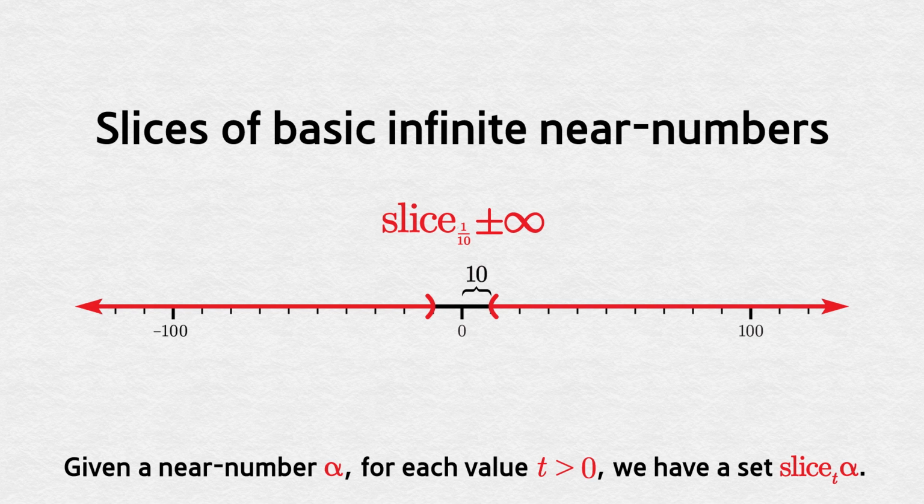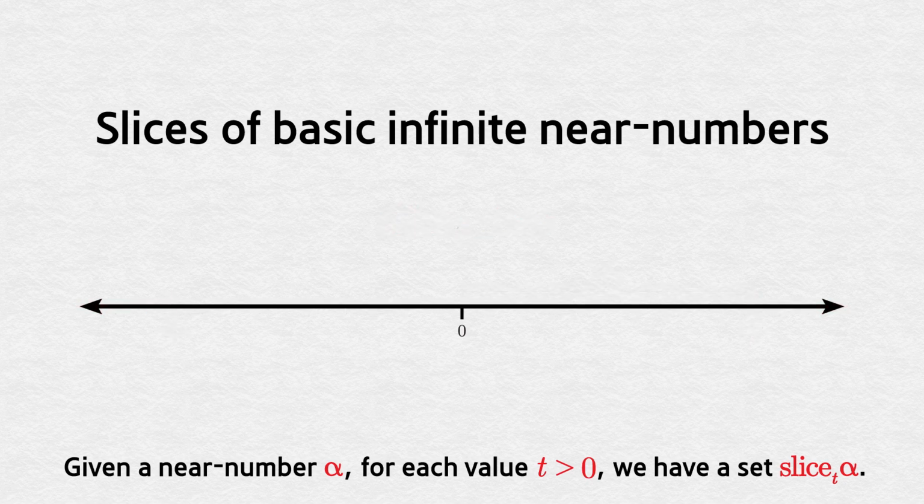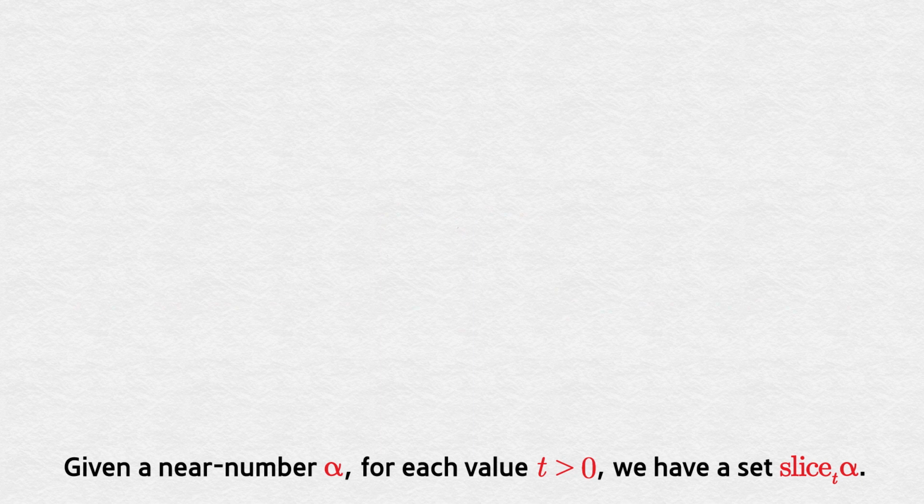For example, when t is 1/10, we have our intervals starting 10 units away from 0. When t is 1/50th, they start 50 units away. Note again how the smaller t pushes the slices farther away. When t equals 1/100th, the intervals start 100 units away, and so on. The smaller t gets, the farther out we push the intervals. Again, there will be such a slice for each positive value t no matter how small, and the slices will thus push forever farther away from 0.